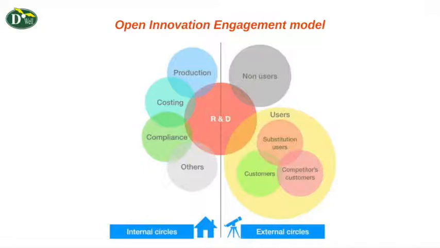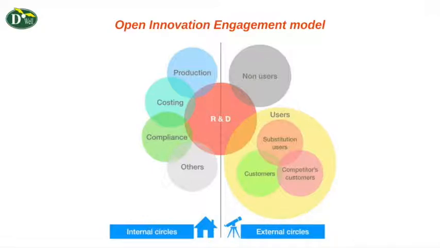The external circles are based on non-users and users of the product, that is targeted users, that is existing customers of the client, then substitution users. The substitution users are the users who use different methods to reach the target. For example, the users may be using the traditional method of writing diaries. That's the substitution user. He's not very connected to the app, but he's getting what he desires at the end. It's a to-do list in a diary.